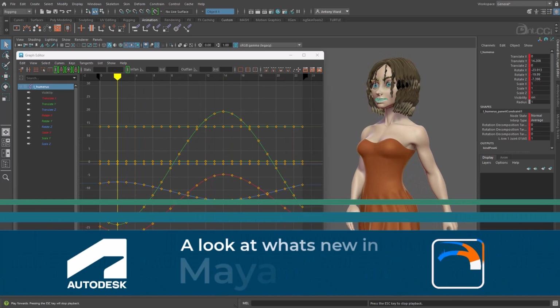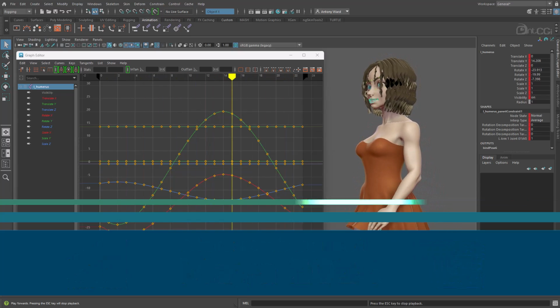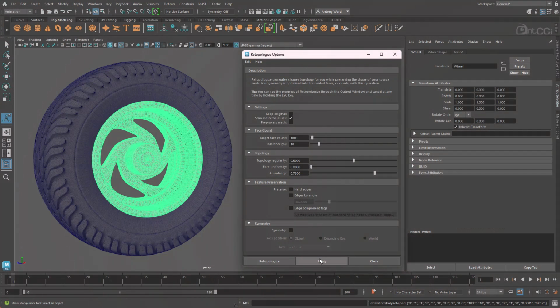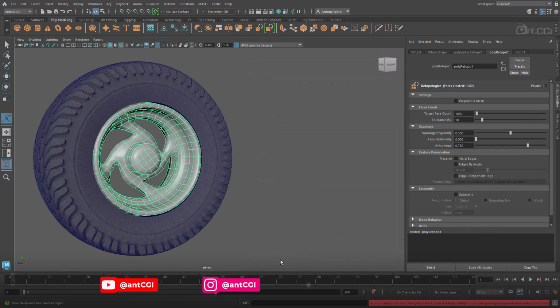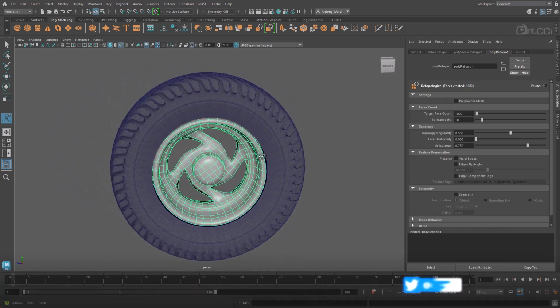Autodesk refresh season is here again. I hope you have your decorations up and have a party planned to welcome in the new releases. This time of year is always exciting for us Maya users, as we look forward to being lavished with a suite of updates and enhancements, which will mean we can all work smarter, not harder.